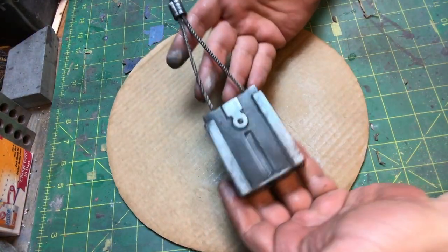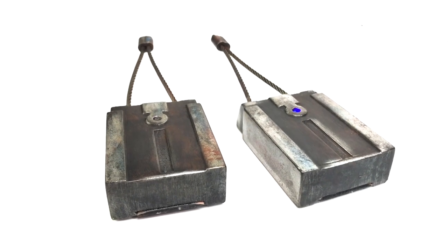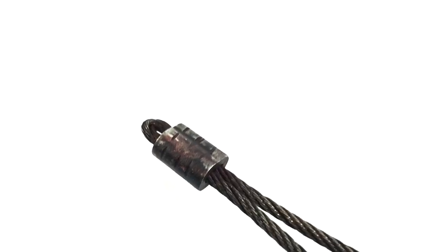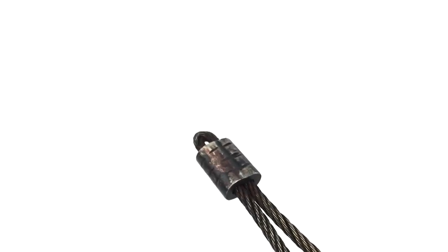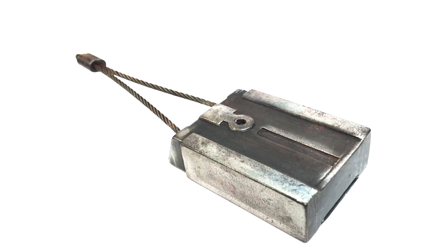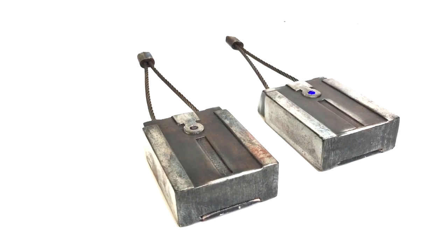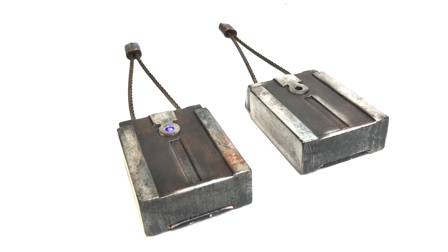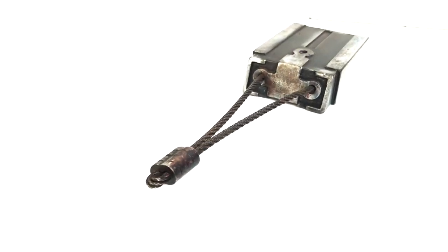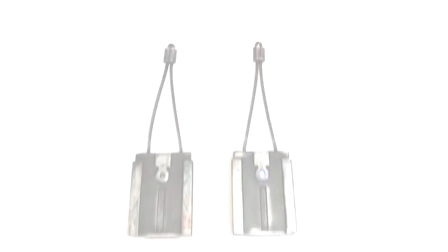Now I have them lit up and yeah, that's looking really good. Let's do some beauty shots. And there they are — just had to make two. And you see here on film — that's why I like to do it on the white like this. You see how those colors just really pop. You can really see on the white background just that little bit of brown, maybe a speck of blue, the black — all these little things really make it come to life. And then the real cable just really sells it, as opposed to if I 3D printed that. And look at that grime on the top there, it looks like rust. I'm really happy with these.